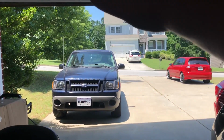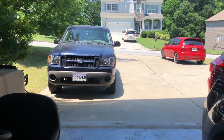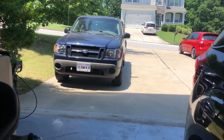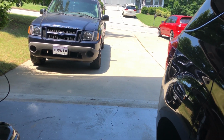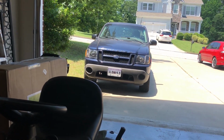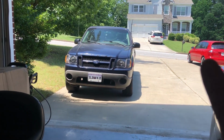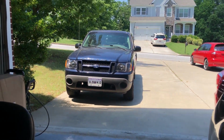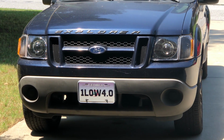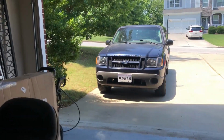I'm looking at getting the hood and the roof wrapped. That'll be happening at some point in the near future, probably not super near future, probably wait till post move. That way we can get settled in the new place and I can figure out arrangements on how to get that done without royally screwing things up. And then Michael and I can tackle that job and get this thing looking good. Obviously that sucked because the front badge will have to come off, which was a cool, rare thing that I've never seen done on the Gen 1. I think I'm the only Gen 1 to do the 2011 to '19 front badge. So all in all, that's kind of that. I'm still looking at doing stuff to it. It's not completely shut down right now, but it is off the road effectively because of this.